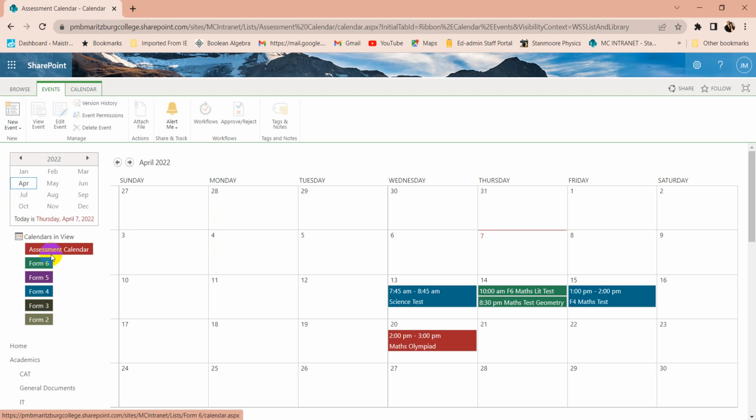calendar for each form, and then we have the global calendar called the Assessment Calendar. I have populated some tests into the calendar. So if we look at the main calendar, you'll notice that we have a science test. It's blue, indicating it's a Form 4 test. We have two greens, which means we have two sixth form tests happening on the 14th. And then if we look at blue, once again a Form 4 test, you look at this color combination and you'll notice that that is on the global calendar, which is your Maths Olympiad, affecting all the grades.